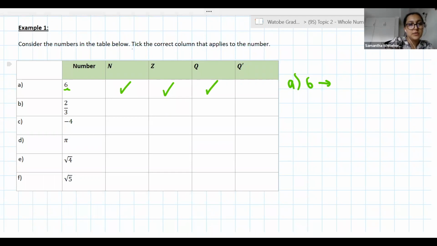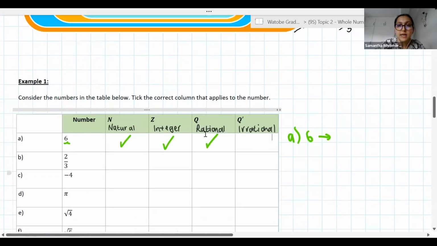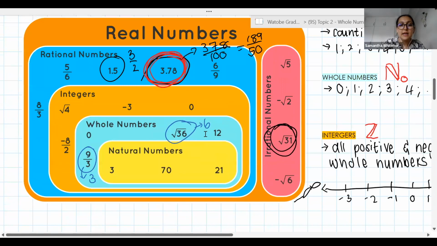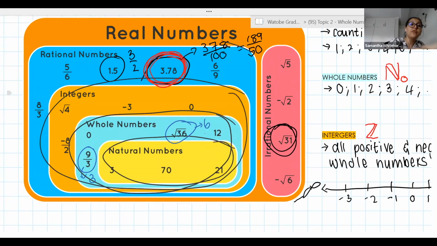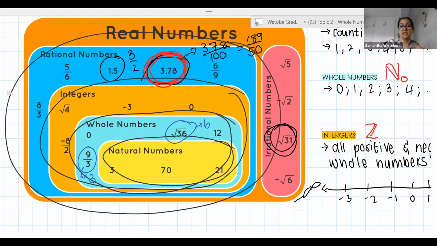What do those letters mean? So just as a reminder, these symbols, these are natural numbers. Z is integers, Q is rational numbers, and Q dash is irrational. I should have started with that, but the lady's on it. Okay, so 6 is a natural number. It's part of our counting numbers. It is an integer. It's a positive whole number, and therefore it is rational. I'll come to this now. Give me two seconds. Again, the second you have a natural number and/or a whole number and/or an integer, they all fall in the rational number basket, which means they automatically are rational numbers.